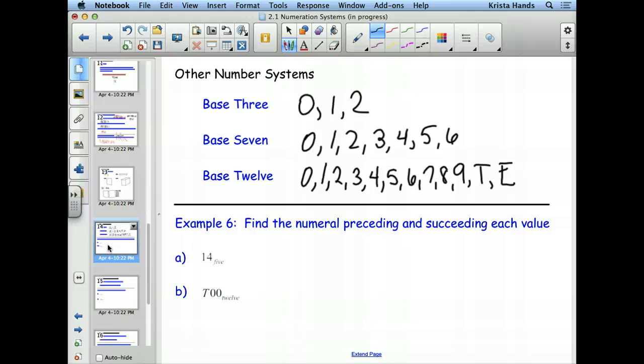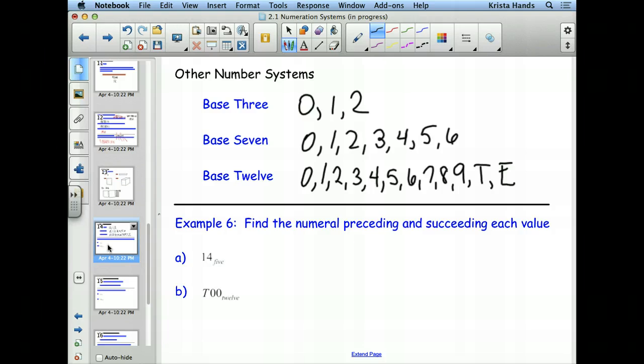So we're going to do like we did with the other numeration systems. The first thing we're going to do is find the numeral before and the numeral after the one we're working on. And these particular numerals were chosen for a reason. They were chosen because, and this happened when we were doing the other numeration systems as well, one of the numbers, either the before or the after, is very simple and straightforward to find. It works just like it does in base 10. The other one won't. Okay? So I want you to understand that sometimes it works the way that it worked before, and other times you've got something else going on.